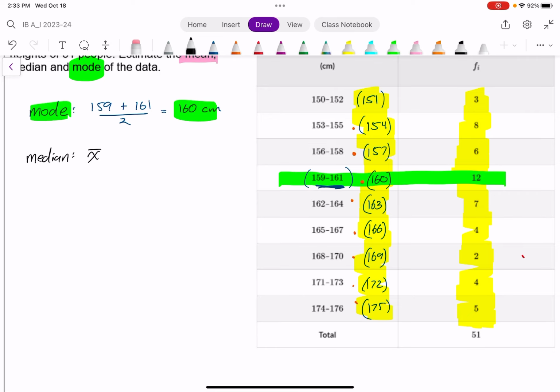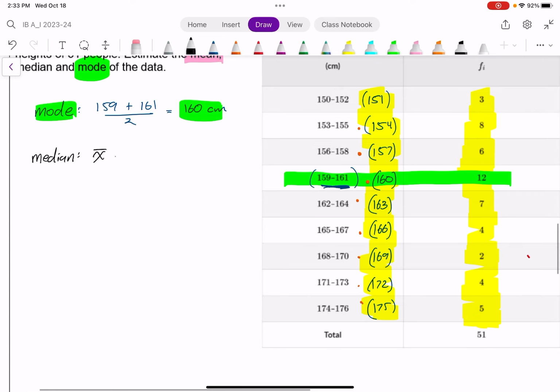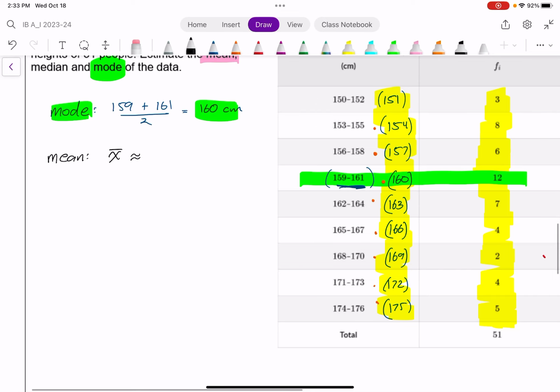But if I look at this, I can see the median is approximately, sorry, not the median. Yeah, sorry, I'm saying the wrong words. I meant to be talking about the mean here. I'll get to the median later. The mean is approximately 161.8 centimeters. That said, I want the median, and then I'm done.